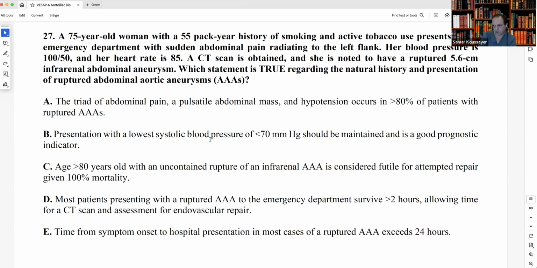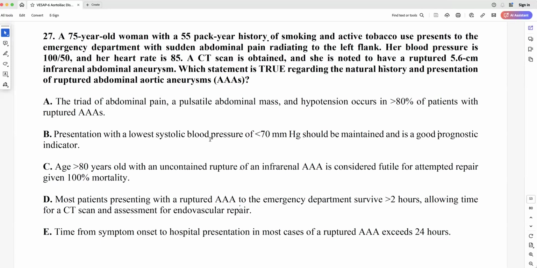Well, you have to know, guys, for the exam, which trial talks about ruptured aortic aneurysm endovascular repair? What's the name of the trial? IMPROVE. Yeah, so read about it for the exam. I'm sure you're going to get a lot of questions about it. It's one of the good trials you have to read about. So a patient with pressure less than 70 is hypotensive, and this is a bad sign. So it's not good. Yes, you need some permissive hypotension, but not 70. Between 70 and 90, as you say, but not less than 70. Okay.